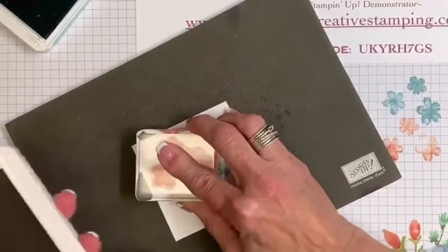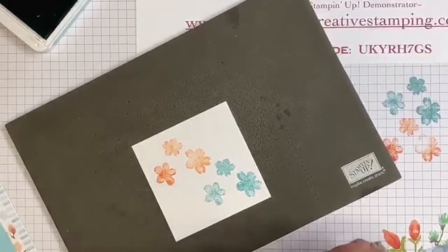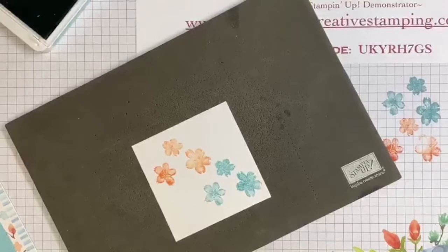Let's see. I wanted another piece. Yeah, this will work. Okay. I want another piece of paper and we're gonna try something, okay? Because I literally just thought of it. This is Pale Papaya and Calypso Coral. And what we're gonna do is, let me clean the stamp.